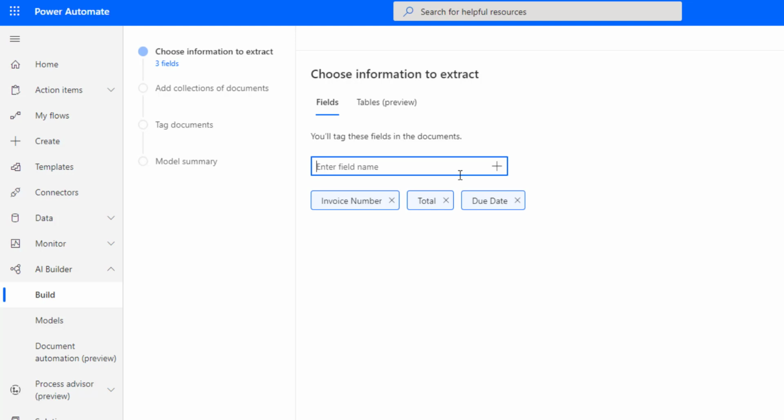The invoice number, the total, the due date, I think that should be quite good, sufficient. And let's just also add the customer ID. So this is all of the different information that we want to automatically find and extract from our PDF documents.